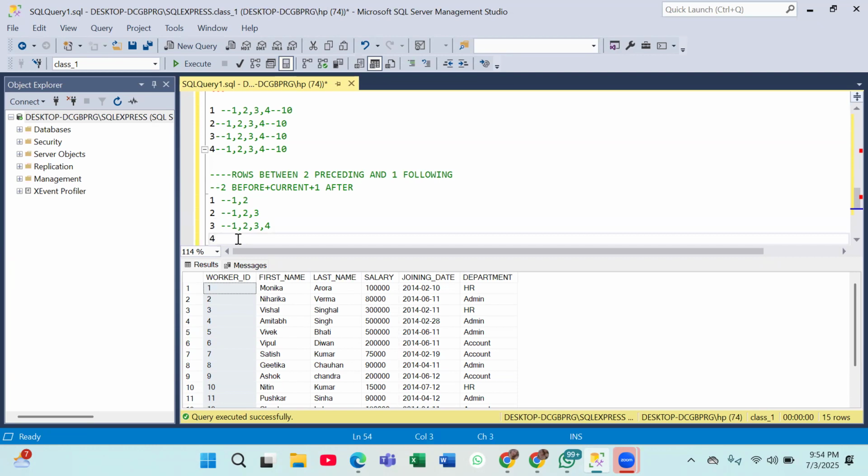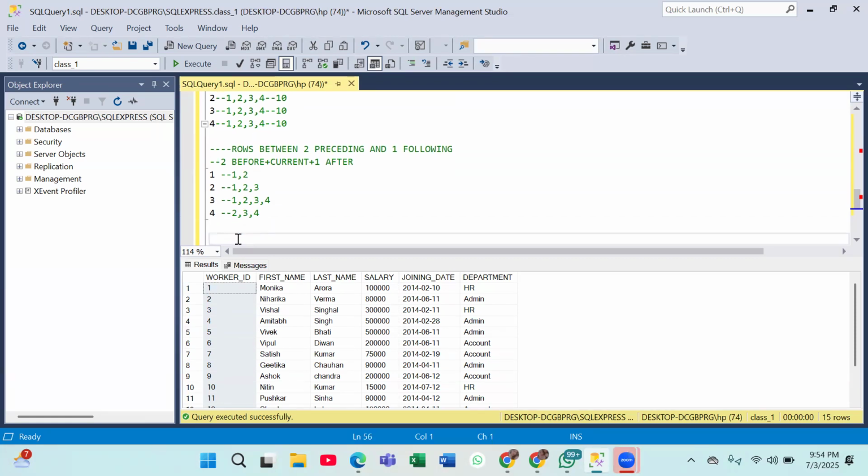For this, it will be 2, 3, and 4. So I'm just showing that you can modify it accordingly if you know the concept. I think the concept is clear with everyone now, right? So you can modify it as per your question itself. Got it? Can I have a yes?